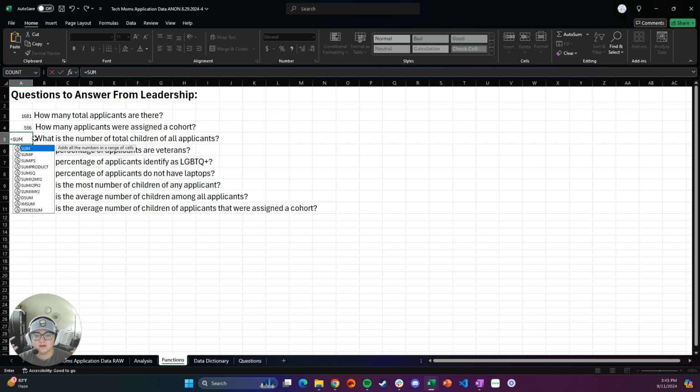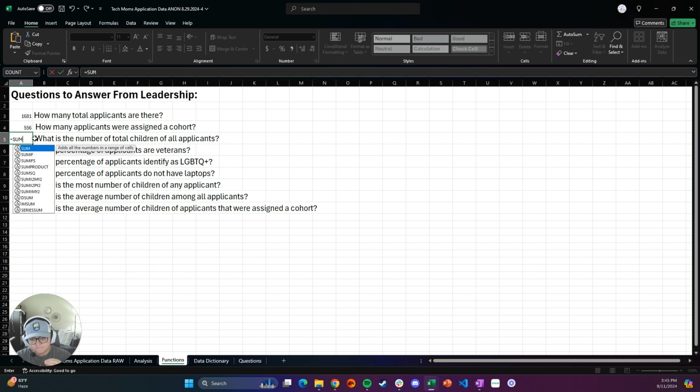If you're thinking, how does she know which function to use? Number one, I did the assignment already, so I know how to answer your questions. Number two, sometimes you just got to Google it, or you ChatGPT it and you say, hey, how do I find the total number of children in my data set? This is what my data set looks like. And it will be able to help you. It will give you suggestions about what to use. It might be like, hey, use SUMIF, or hey, use SUM. So if you're wondering how you know which one to use, number one, I've practiced this and I'm familiar with the functions, but number two, you can Google it and find what you're looking for, okay?